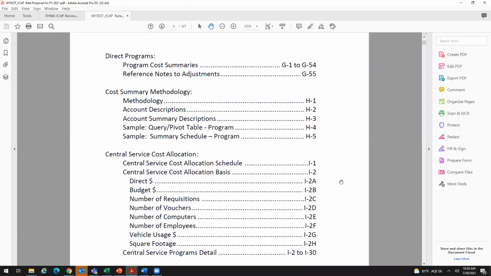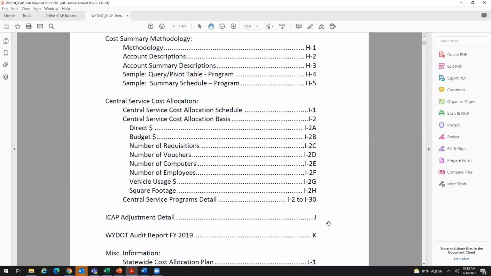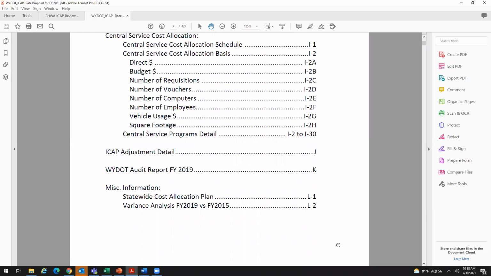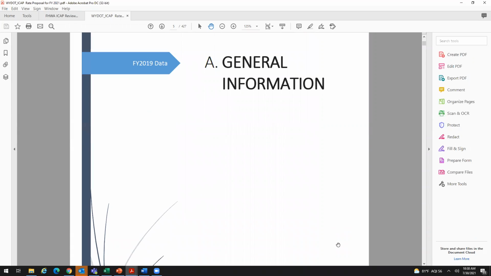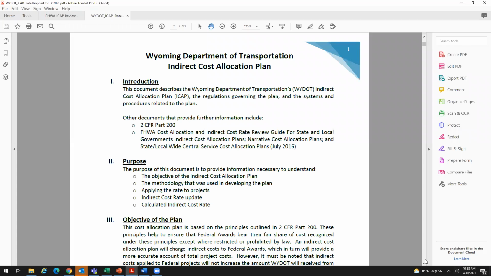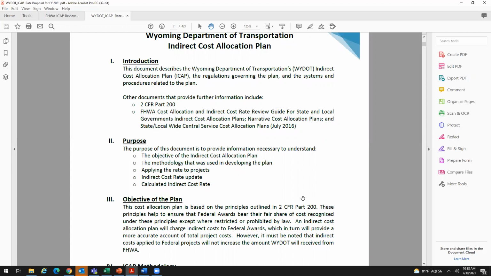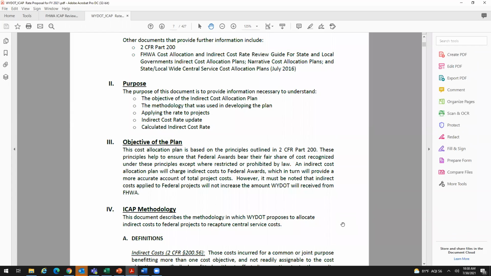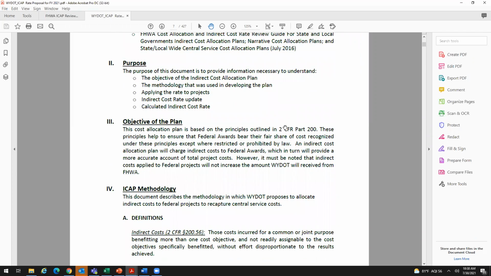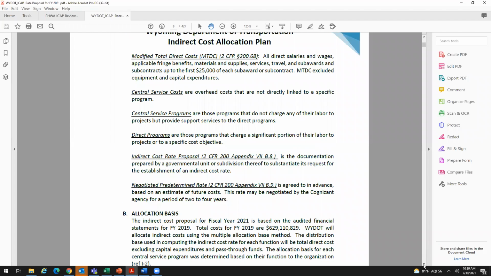And then their cost summary methodology, and as Eric mentioned yesterday, Wyoming was our example when we were working with Vermont. So it does look a little bit similar, but it's not exactly the same. So you can see here, one of the things that I liked about Vermont, which is a little bit different than what Wyoming did, and we basically used what Wyoming did to recommend to Vermont to do something a little bit different, is notice we don't see the pertinent information in the first few pages. We've got to really get down here.